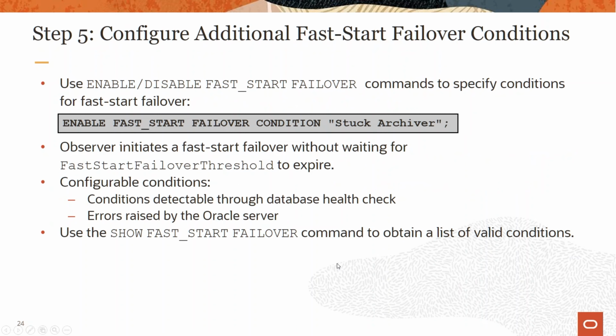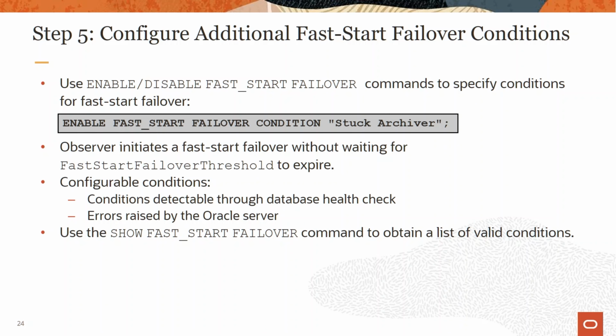So what else? We also have a condition-based fast start failover configuration. We can enable fast start failover condition, stuck archiver. In this case, with a stuck archiver condition, the observer initiates a fast start failover without waiting for the fast start failover threshold to expire. The configuration conditions are detectable through database health check and errors raised by the Oracle server.